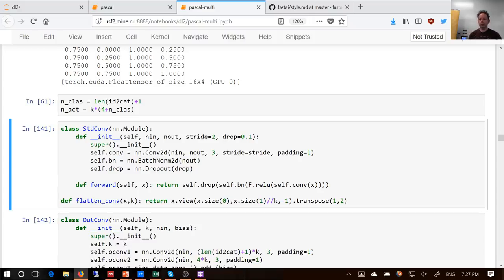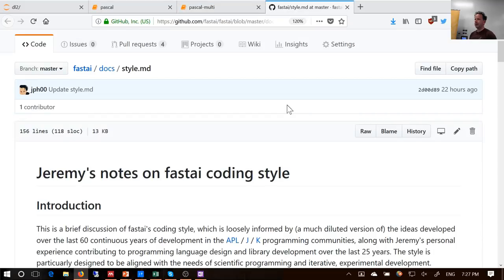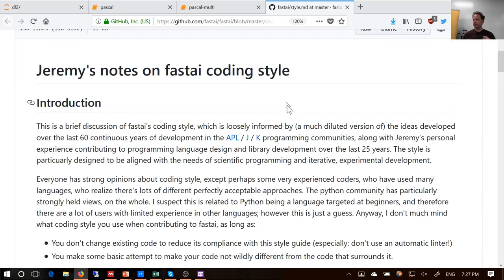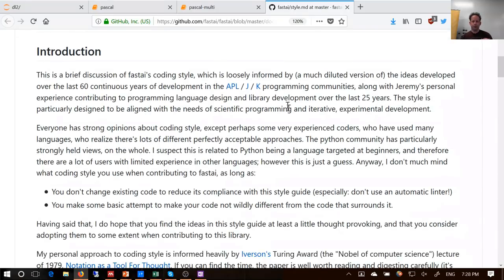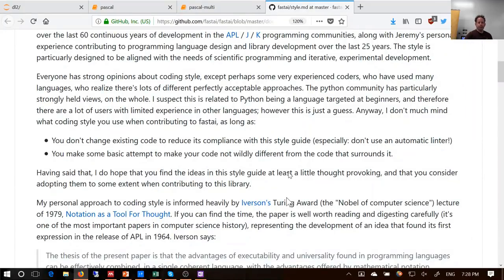And I mention that also because this week I released the first draft of the FastAI style guide. And the FastAI style guide is very heavily oriented towards the idea of expository programming, which is the idea that programming code should be something that you can use to explain an idea, ideally as readily as mathematical notation, to somebody that understands your coding method. And so the idea actually goes back a very long way, but it was best described in the Turing Award lecture. This is like the Nobel of Computer Science. The Turing Award lecture of 1979 by probably my greatest computer science hero, Ken Iverson.